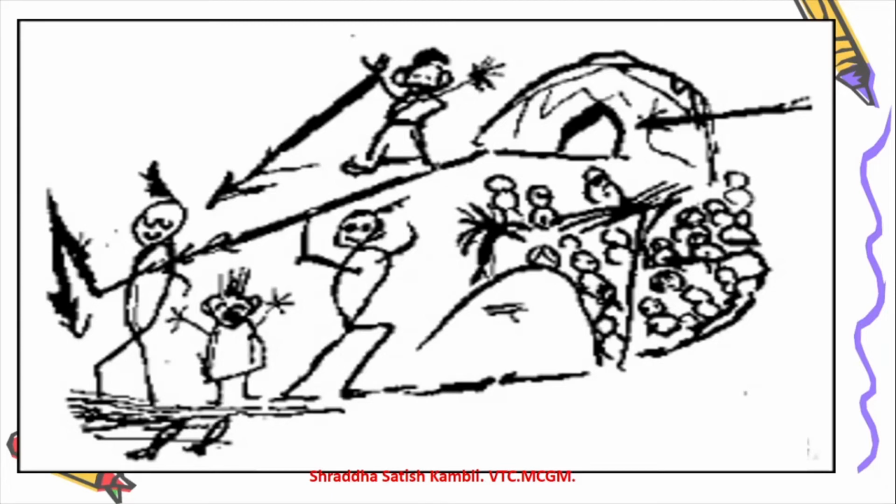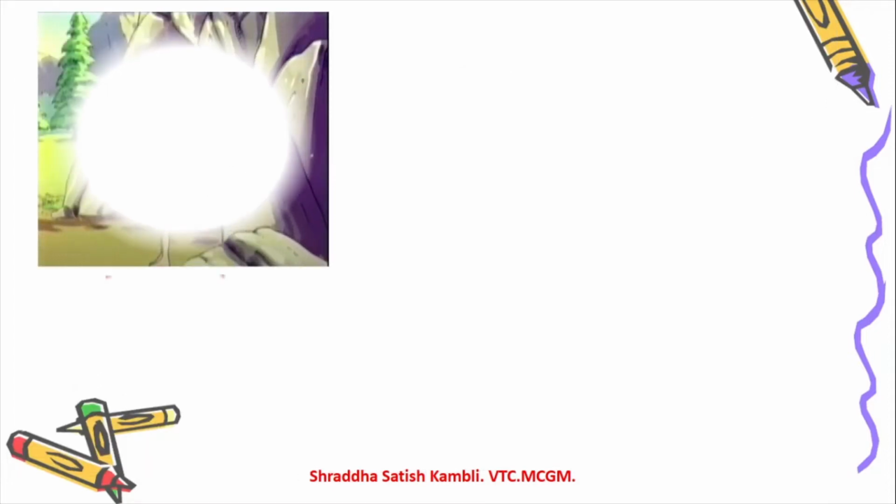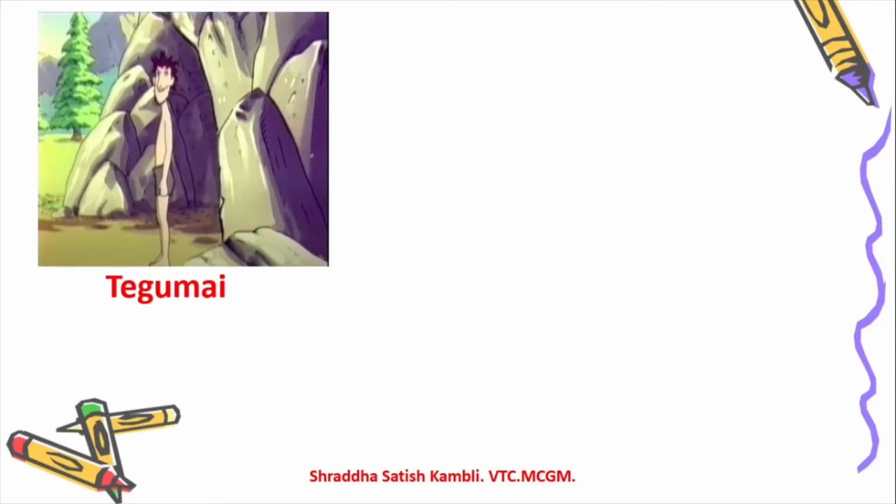Okay, and we will first start by looking at the various characters in the story. Now these characters had very amusing names. Okay, but we will call them by their short forms. So the first and the most important person, the head of the family in this story, is Tegumai Bopsulai. His name is Tegumai Bopsulai. I told you, amusing name. What is the meaning of this name? Man who does not put his foot forward in a hurry. That means a man who is somewhat lazy. He doesn't want to work quickly.